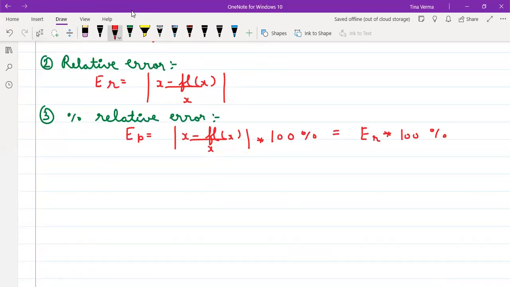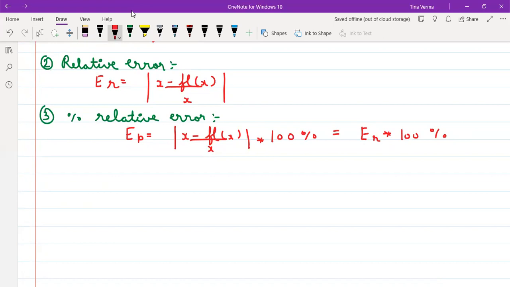These are the measures you apply when you do numerical questions and find a value. You have to satisfy the stopping criteria: if the question says the absolute error is less than, suppose, 10 raised to the power minus 5, then you can stop. They can also say that if the relative error is less than 10 raised to the power minus 5, then you can stop. Then you can also go for the percentage error, right? So these can be the stopping criteria for how you can stop at some iteration.